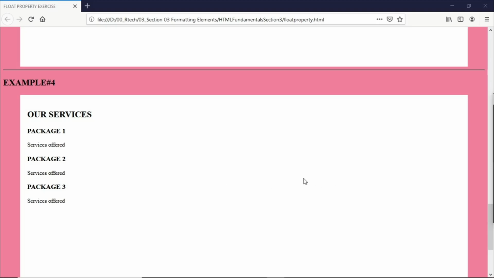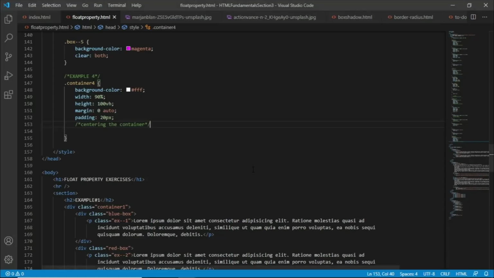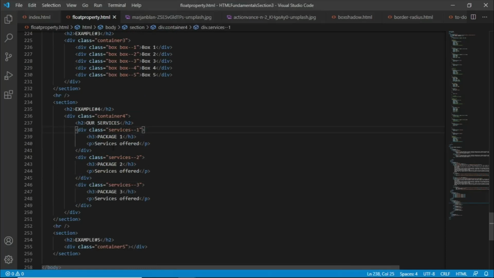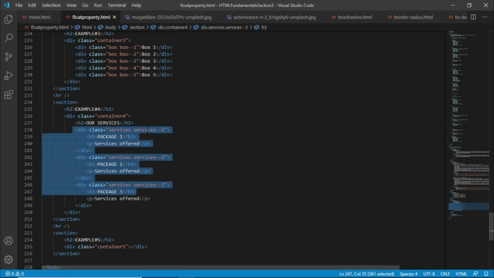Now let's go back to our code editor, and let me just go and place here in each of the divs a general class that we can select so that we can implement styling for all of the divs, and then implement specific stylings that we would want to be applied for each of the divs.